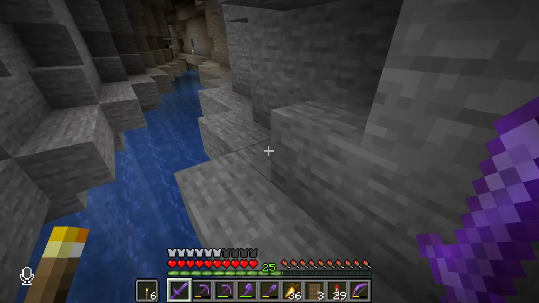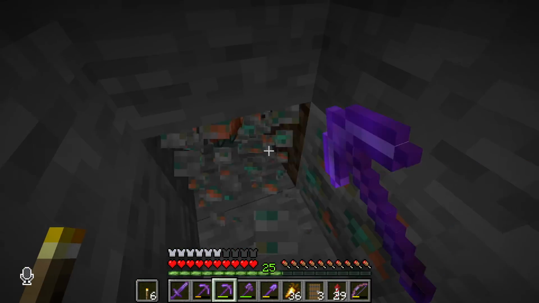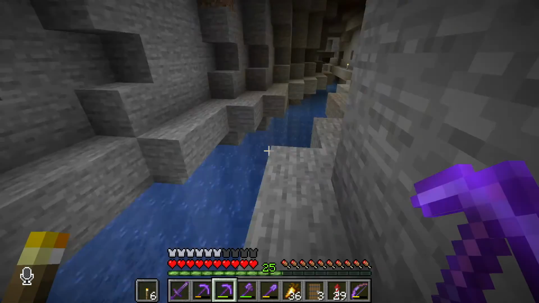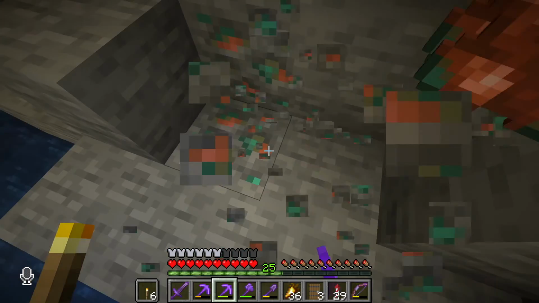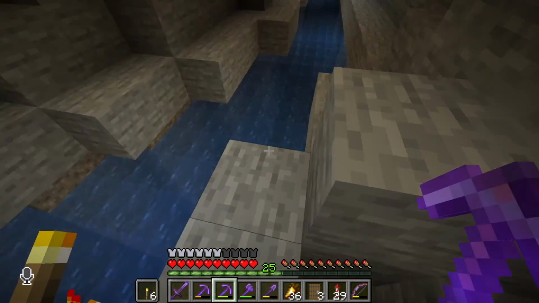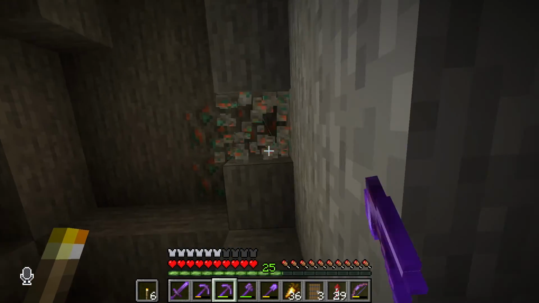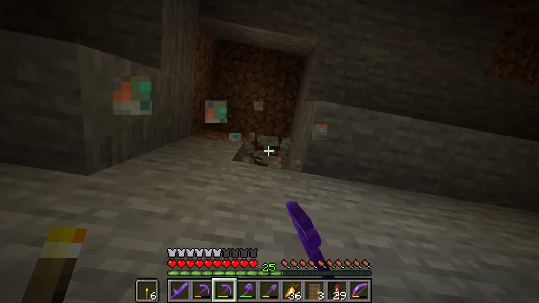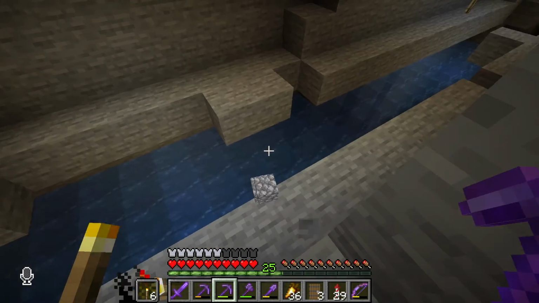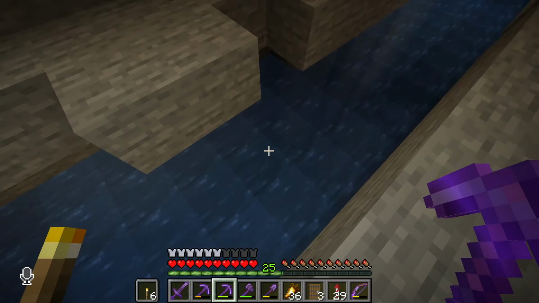Also, I don't want to show the coords of this because I don't want somebody stealing this, but I'm totally going to take a screenshot of the coords of this location after I steal all of the copper, to be able to always return if I ever want to. Because this is absolutely amazing. I did not realize just how well the Minecraft team had done on this update. But wow.